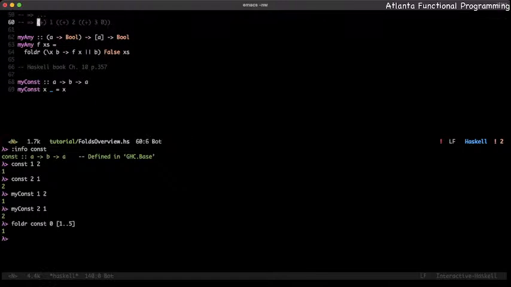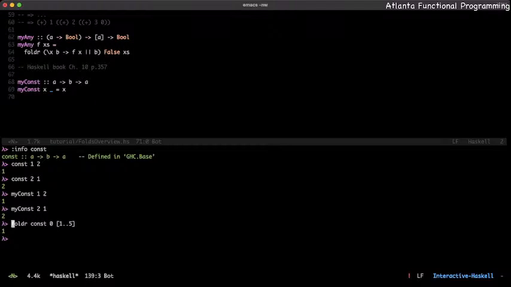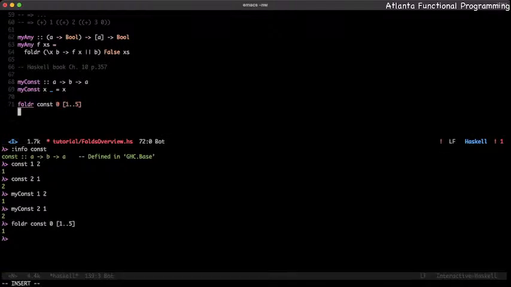If we're using const with this expression, this is nothing more than doing const 1 of const 2 of const 3 of const 4 of const 5, 0, right?